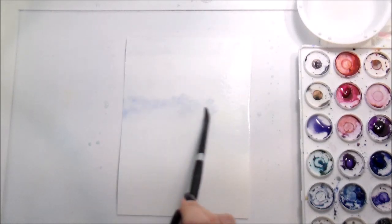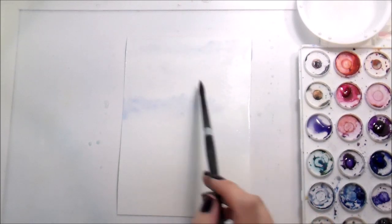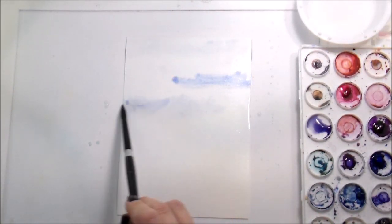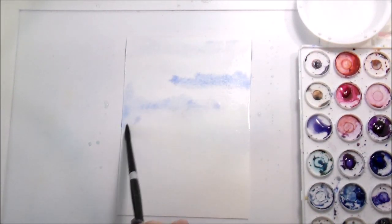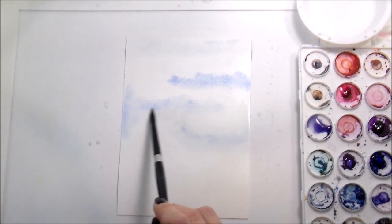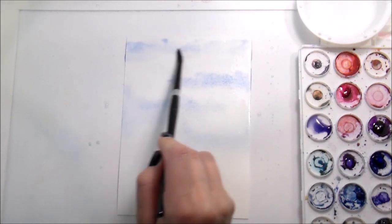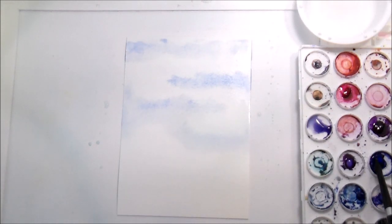So this is a wet on wet technique, which means the paper's wet, the paint is wet. And then I am just going to start dropping in, I started with some watered down blue. Watercolors always dry lighter than the way that they look when they're wet. So it was just a little too light. So I started pulling directly from my blue, which I think mine is cobalt, but you can use whatever you have on hand.